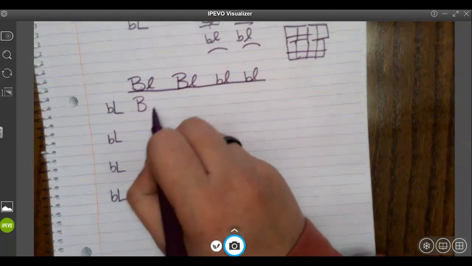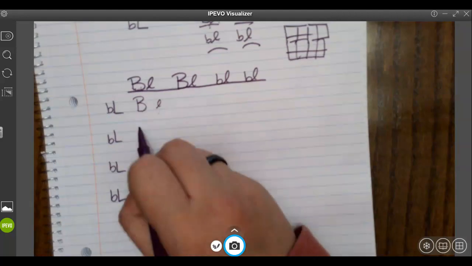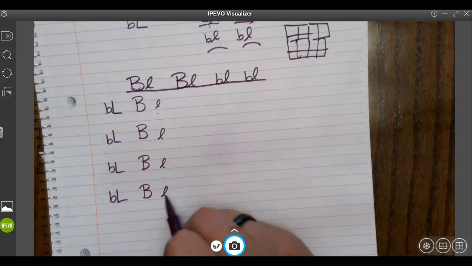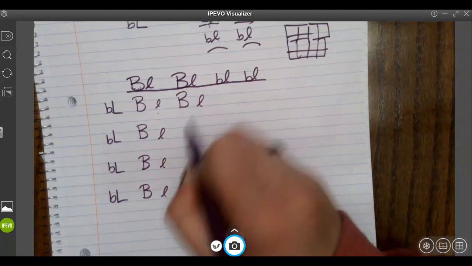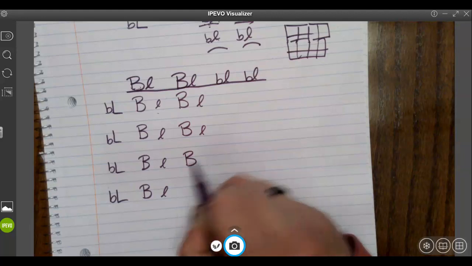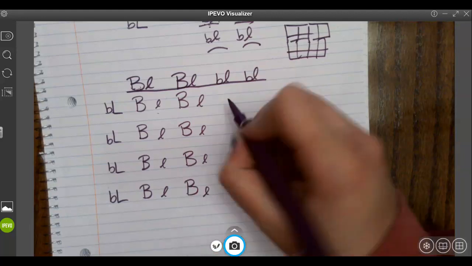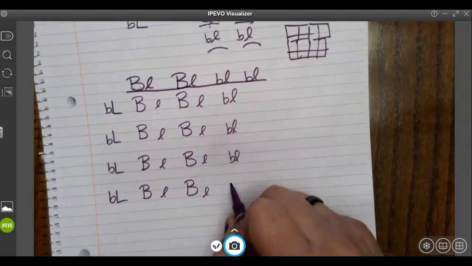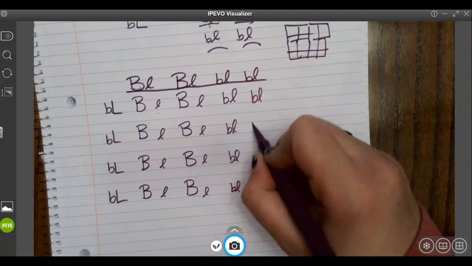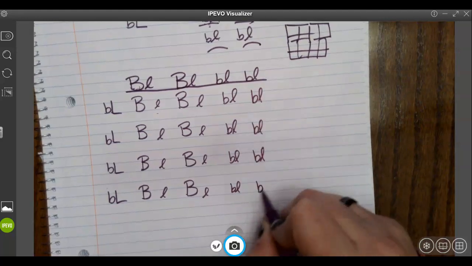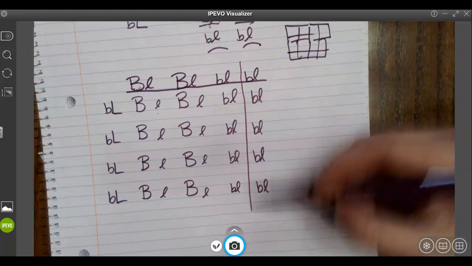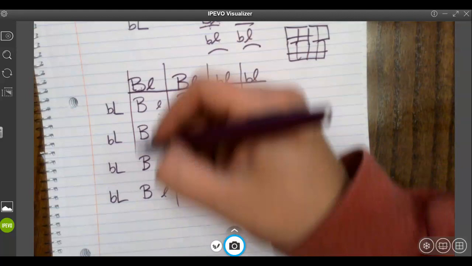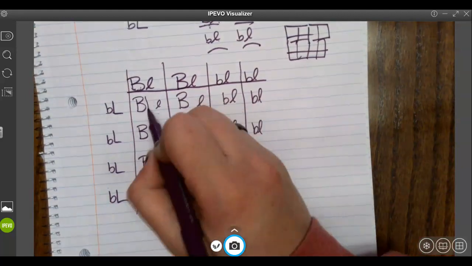And I'm going to leave a space because I know that there's going to be extra letters in here. And I'll bring down these guys. I'll bring down these guys. And these ones. Okay, so this is kind of what I'm working with right now, is this situation. Now I need to bring over these. So I'll bring over.